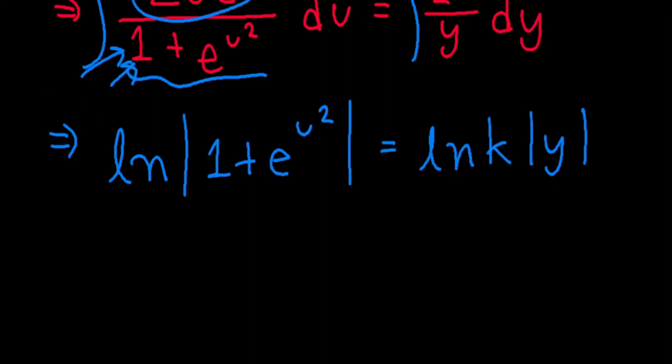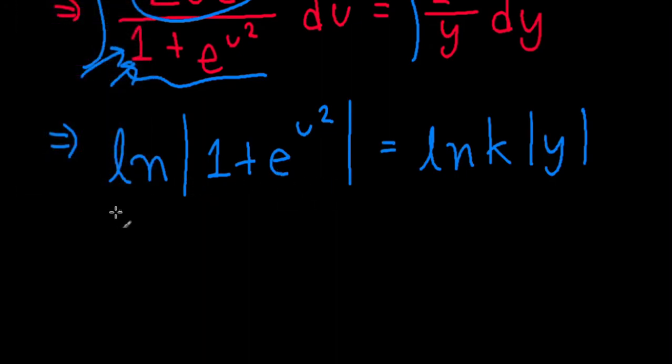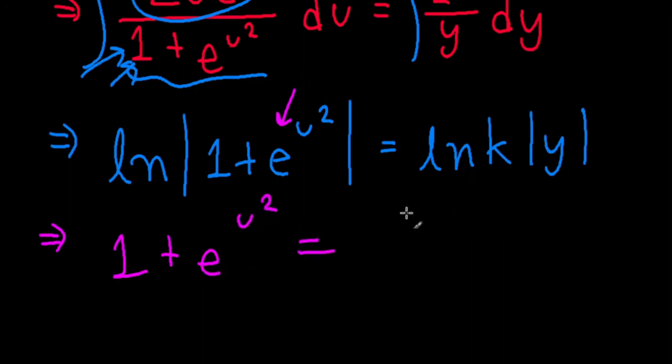Now we can take e to the power on both sides, or the anti-log, you could say. So the absolute value, actually we don't need an absolute value here. This is always going to be positive, since this can never be negative. So that's why we can just leave that there. Not so much on this side, y can still be negative. So let's see, k times the absolute value of y.